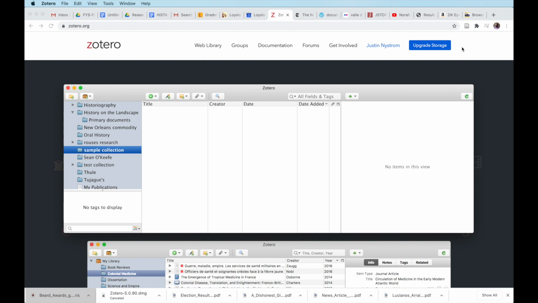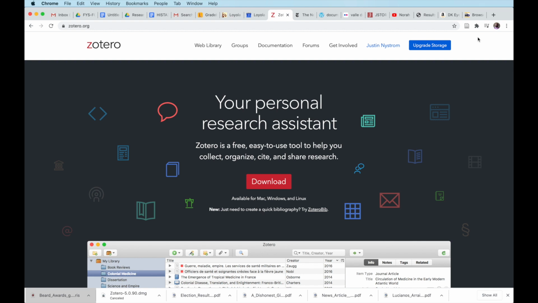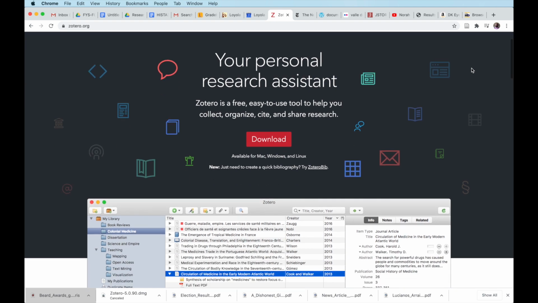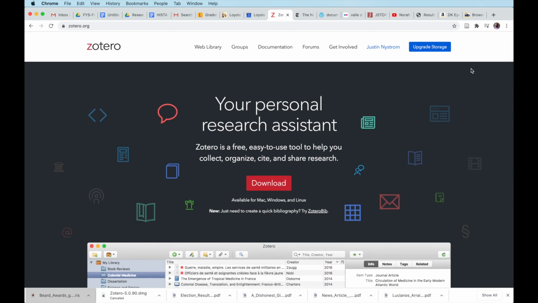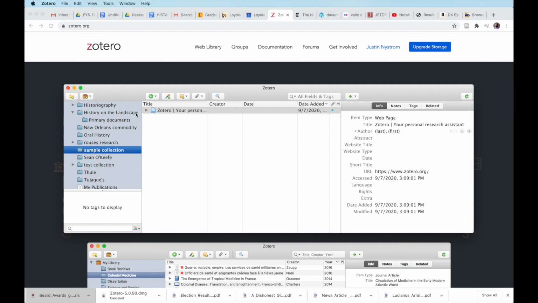And now we want to start adding research records to our Zotero library. And this is where our Zotero Connector comes in. If we go up here, we again see this little puzzle piece right here. Right now we're on a website, the Zotero website. So if we wanted to just add this website for whatever reason, maybe it was some website that showed you how to do something in that Nintendo Switch game that you really like, you could click on that, and what it's doing is saving a copy of this website to Zotero. So let's go ahead and look at our Zotero standalone app. There it is. There's the website.